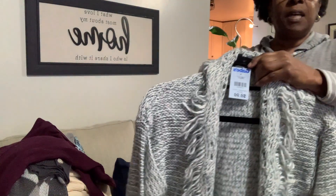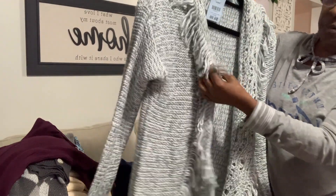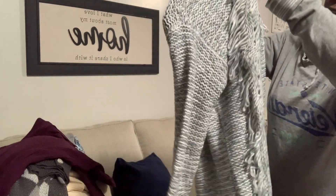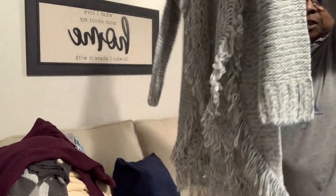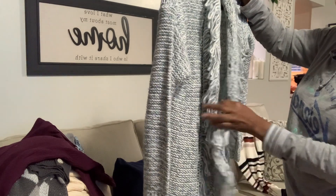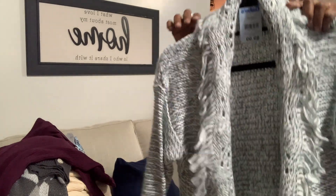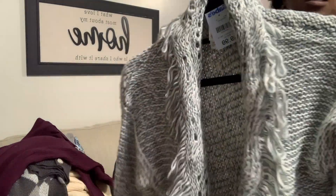Next item is from Gabriel's and I paid $9.99 for this — it's a sweater. A lot of these items you can wear early spring when it's still cool out and you don't want to wear a jacket. I love this fringe detail; it's a nice sweater and I love the color — it has a little sparkle in it. The fringe loops around to the bottom and to the back of the sweater.